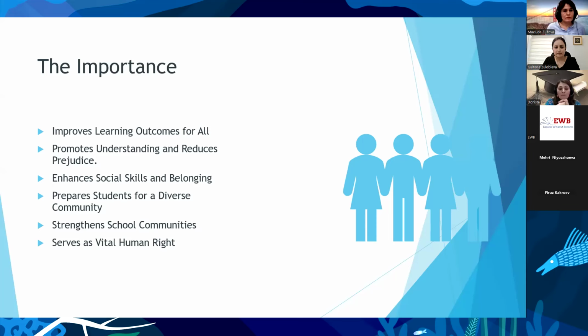It also allows children of both, let's say, abled and disabled, those in good physical condition and those with some physical disabilities, to enhance their social skills and sense of belonging. They will both develop those crucial social skills that will give both of them a sense of belonging to the same society and community.